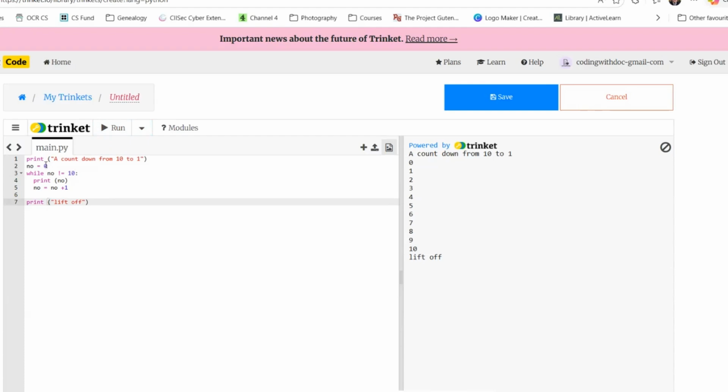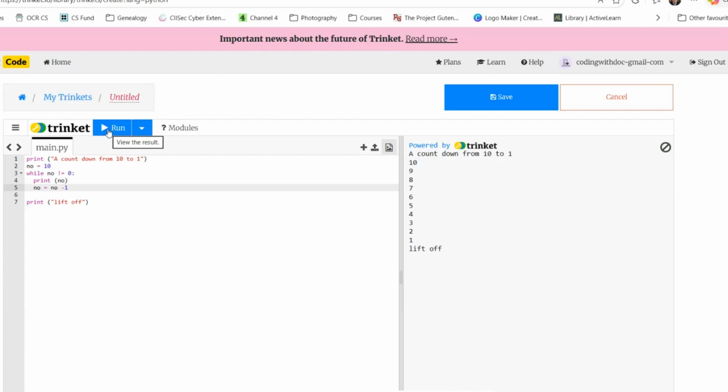I'm going to change it back to where I went to begin with. I'm going to change it back to starting at 10, going down to 0, and then taking away 1. Simply because I think it looks better. I think it looks more like a rocket launch type feel to it. So that's that first one done.